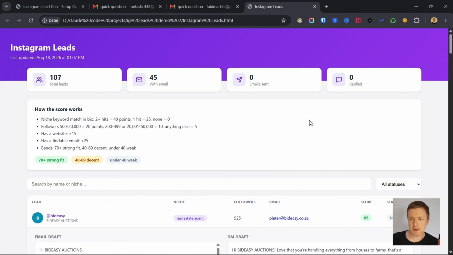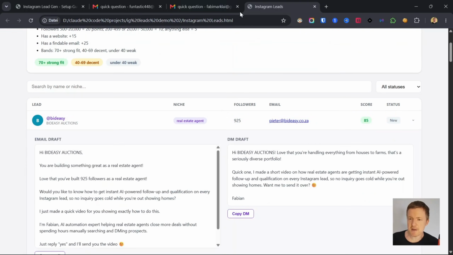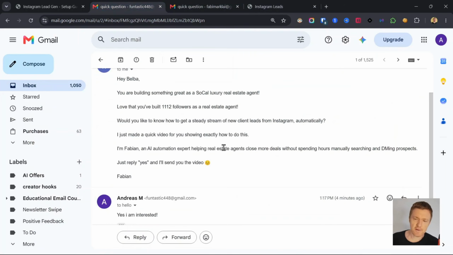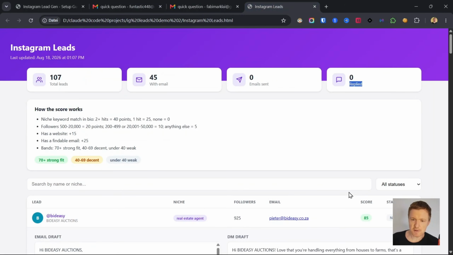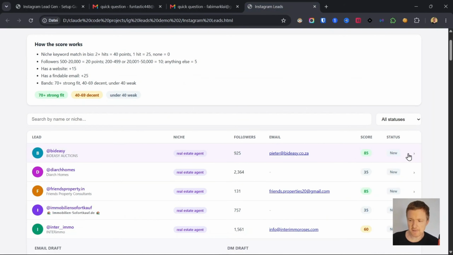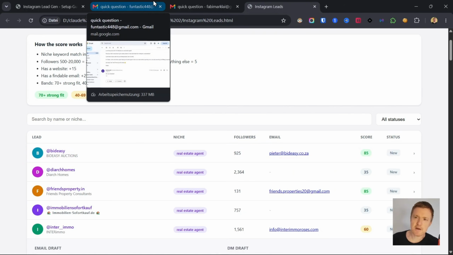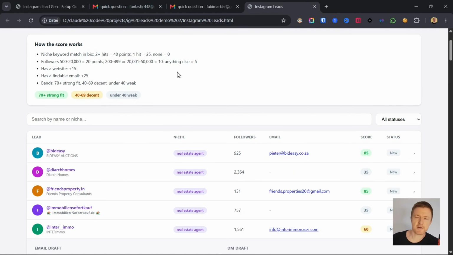And then it will also automatically update this sheet, and it will say every day how many emails were sent, how many were replied, and it will also add another part here, how many follow-ups were sent. So you have basically a CRM, a dashboard that tracks everything for you, and everything is running in the background. And all you have to do is you go check your email inbox from time to time, or even just check this dashboard, because it will mark, hey, this lead is interested. They replied, yes, I'm interested. So this should be marked as interested lead. And then you just go into your inbox and you take over the message, right? Whatever your next step in your sales process is.